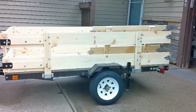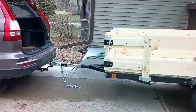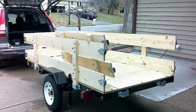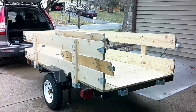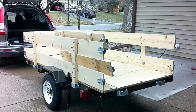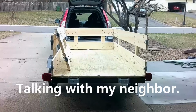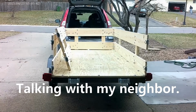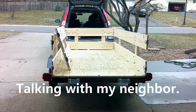Here you can see it's all done. It's outside, they got some good light finally. And it looks pretty good. You can see the brackets I had in the front there. This is the back. And yeah, it looks pretty good, doesn't it? It's a lot of work though. Yeah, now I can go up north with all my stuff.